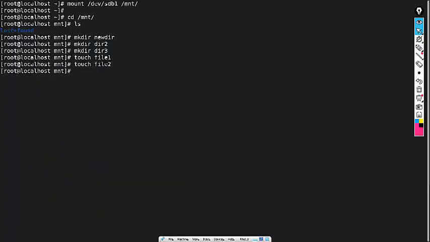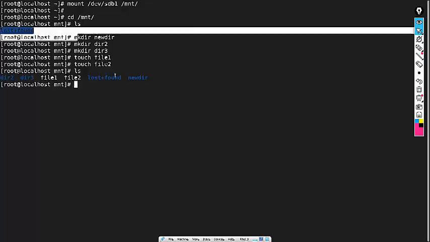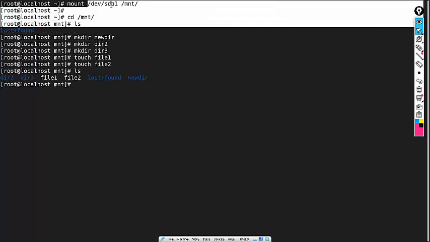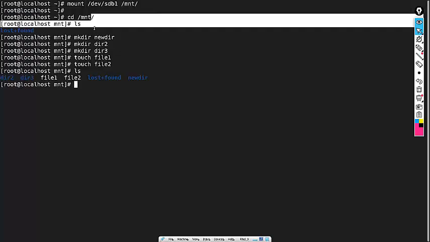So I have created the files, and where are these files stored? These files are stored in this hard disk, in the partition on this hard disk.